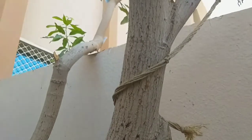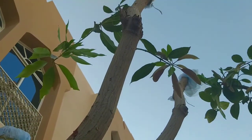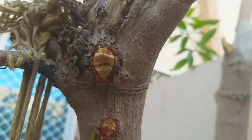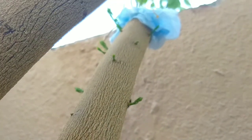Now I will show you the final look of my pruned mango tree. You can see it has started re-sprouting already — within just two weeks! Along with that, I will show you the new sprouting on my lemon tree also. It is sprouting nicely, even better than the mango tree, so inshallah they will be at full bloom next season.